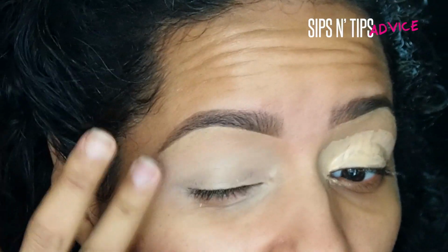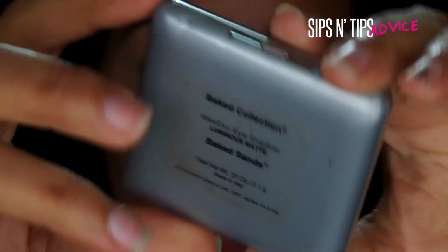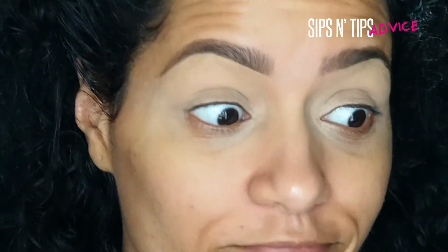And make sure to blend this in nicely with your finger so you can have a nice flat smooth canvas. All right, I'm gonna be going back to the Base Sands palette from Physicians Formula, and hands down, this is one of my favorite and easiest transitional sets. You don't have to worry about going searching for a color. I just love it. Period.